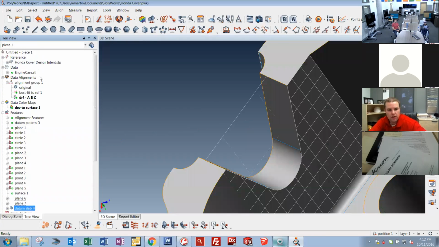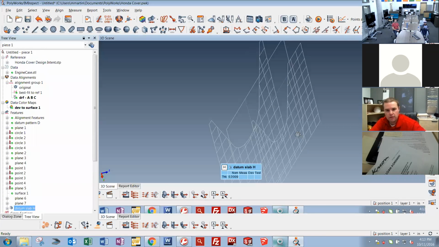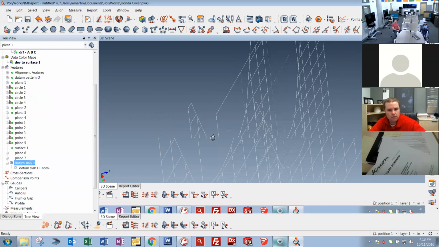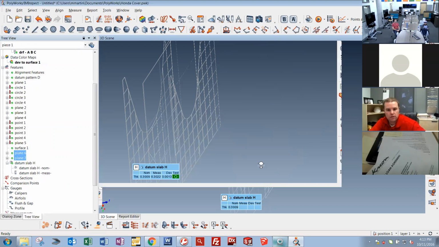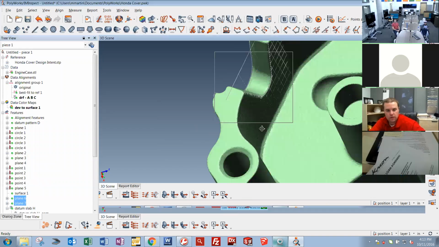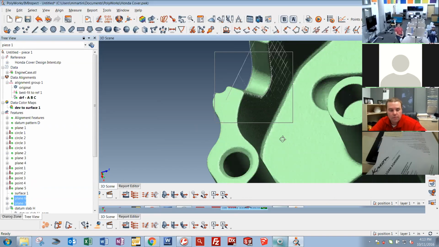It's a different looking feature than the plane. Go ahead, let me hide. So I can see the slab feature is the dotted line. The planes used to create the slab are the checkerboard looking. Go ahead and extract. Yeah, that's a better view. Got the checkerboard here, the dotted line here. That tells me that's the slab plane. That's just more for visual purposes in PolyWorks.